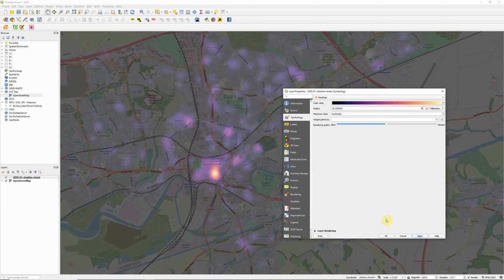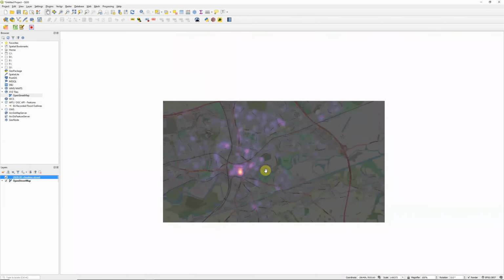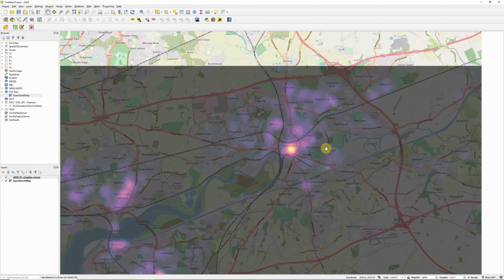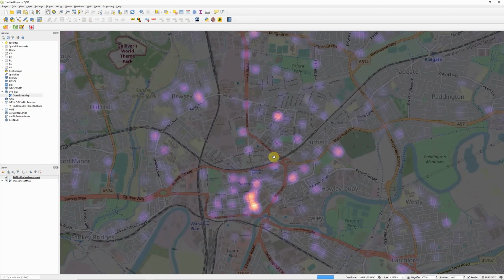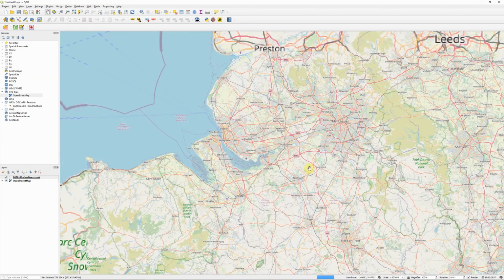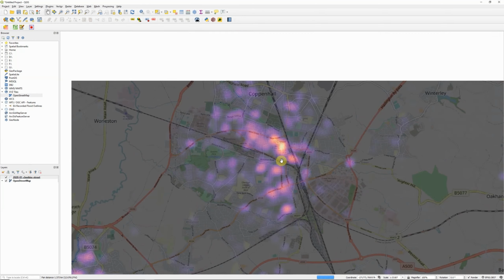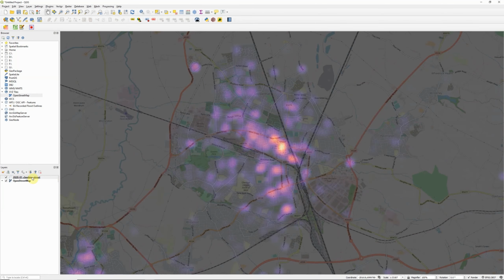And the other thing that's really interesting to investigate, so we could spend some time just zooming in and out, moving around the map, looking at how that causes things to vary, and where the general hotspots are and where the more localized areas of crime are.